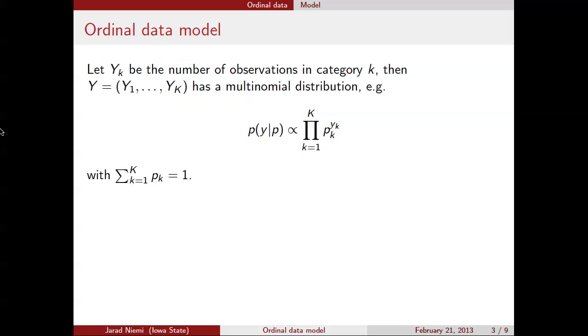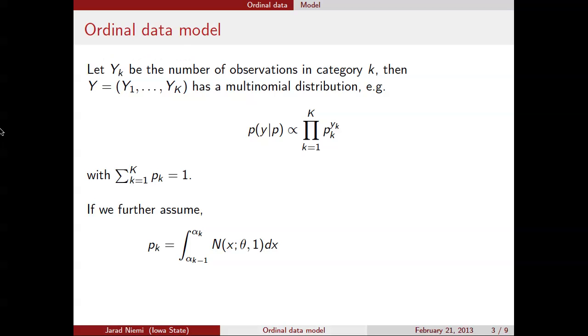So this is fine. So far, we haven't really described anything having to do with ordinal data. This multinomial model could have been used with unordered data as well. So the next thing is that we're going to build into the model this ordinal idea. We're going to do this by setting the p_k's to some particular value, and it's going to be this value here. We're going to assume that there's some sort of normal distribution with some mean theta and a variance of 1.